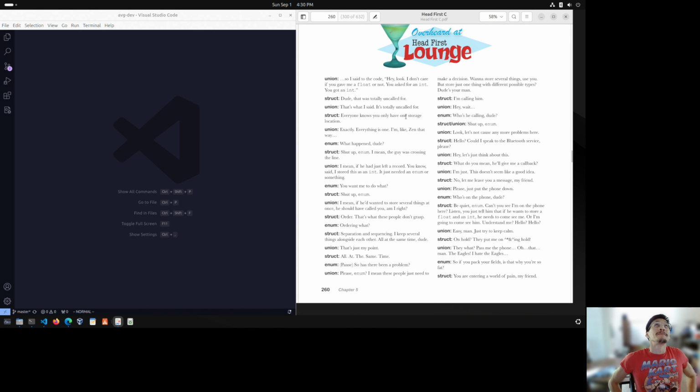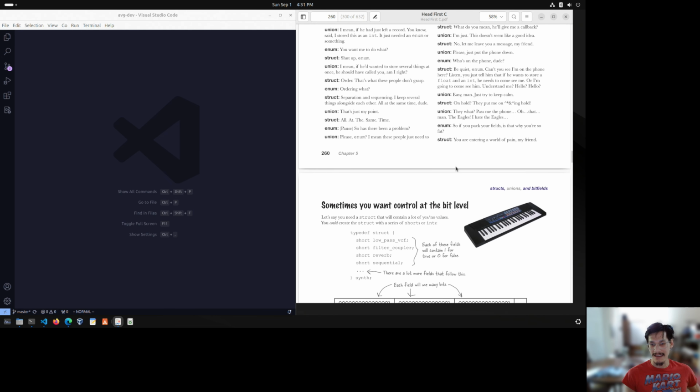The reason Enum goes, you want me to do what? is because when an enum is stored inside a struct where there's a union, that enum's purpose most likely is to tell us how the value in the union is stored, like what property. And so I don't know, it's very confusing. I shouldn't have read this.